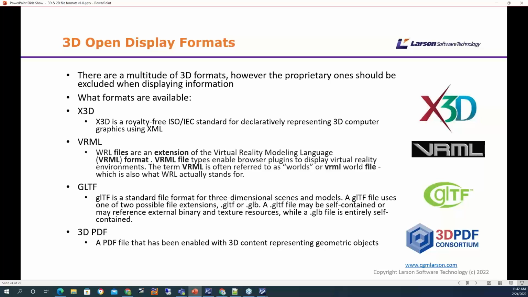VRML has been used for quite a while to deliver information in 3D, but we found it not as modern, quite old. So we decided to keep looking, and in the end we found GLTF, which is a really light format, and I'll talk about it in more detail in a second.